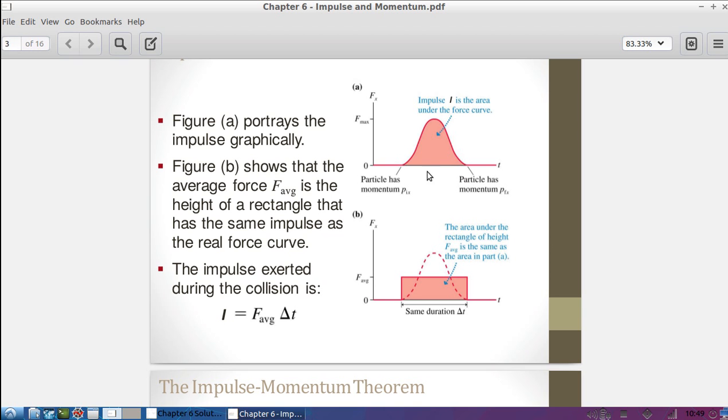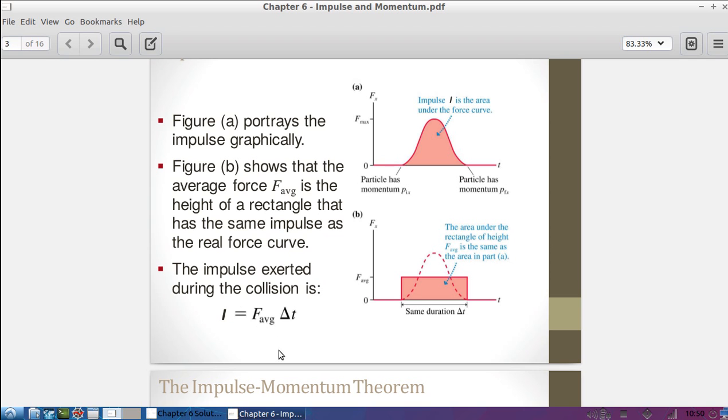Now, we can't apply a force instantaneously. We have to apply it over some time interval. So we apply a force over some time interval, and we're generating what's called an impulse on the object. I'll use a capital I. Some textbooks use a capital J. Force is a vector, so that means impulse is also a vector. Vector times a scalar is a vector. So this is algebraically how we would calculate the impulse acting on an object.